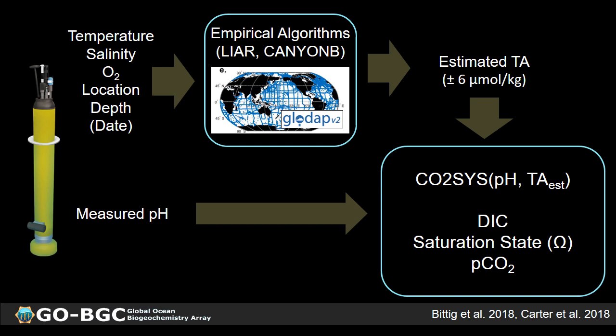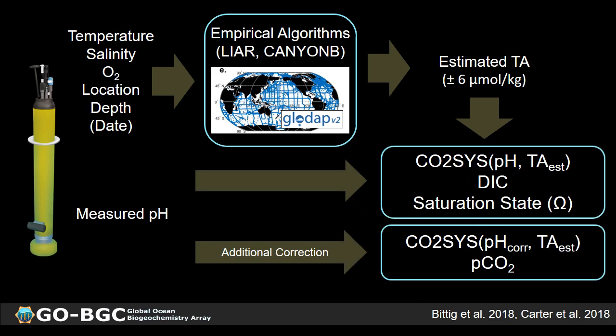Looking at it schematically, this is the block diagram for how to estimate the derived parameters. But given this knowledge that PCO2 is a little bit different than the other values, we use directly measured pH to derive DIC and saturation state. But when we derive PCO2, we apply an additional correction to the measured pH so that the pH is consistent with pH calculated from alkalinity and DIC, when and only when we derive PCO2. So I hope this block diagram is helpful when you're using these derived parameters, and hopefully you understand why we have decided to make this additional correction only for PCO2.